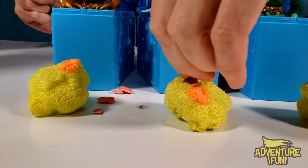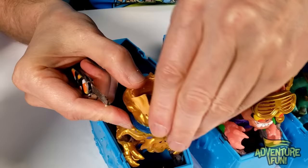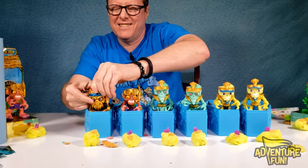Okay, last one. We got gold in him. Will we find gold in him again? Our squid lips. No. My camera mom is trying to hurry and get that camera in there. She is so eager. Before I can even get in there, the camera's in my face and I can't dig anymore. Can't see what I'm doing.